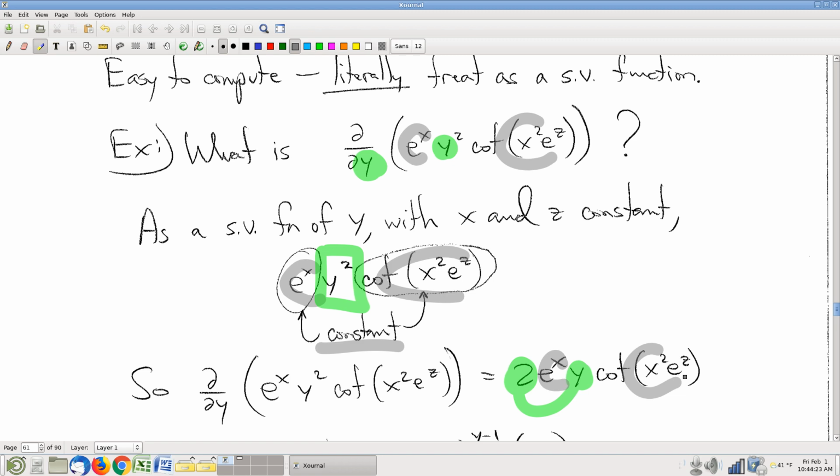Yeah? Everybody see how that works? It's easy as pie. You can see the appeal. You can see why it's so alluring to think of partial derivatives as being kind of awesome. They are so easy to compute. Everybody happy? Now I remind you, my concatenation formula for multiplication was pretty easy to compute with too.